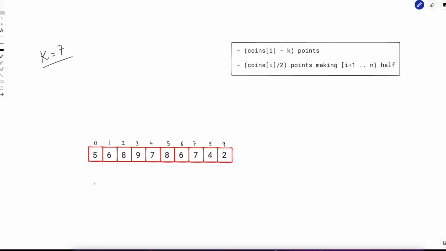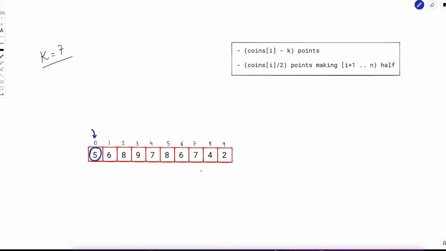So basically it is the same problem but in an array form. Now how to solve this? I would encourage you to pause and try to solve this version by yourself if you know a bit of recursion or dynamic programming. So let's look at the first index. We have to collect all the coins from all the indexes, right? That is clear. We have 5 coins here. Now how many points can we get? Two choices. Either we will get this minus k number of points, or we will get this divided by 2 number of points, and we have to reduce everything by half.